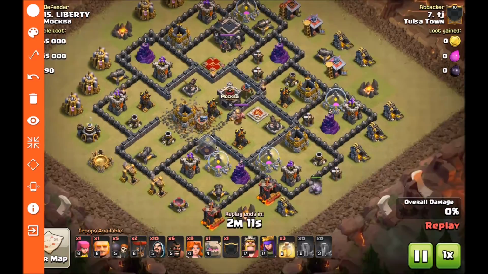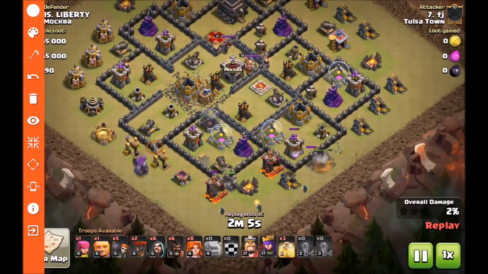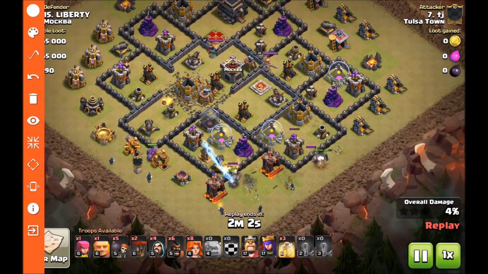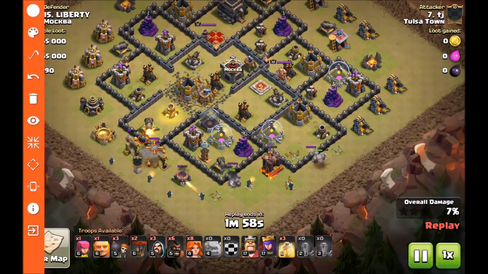But as you can see, he's going to go ahead and drop down his first golem with some wizards behind for some tanking. Drops down his second golem with some wizards behind to take care of that trash building, and uses his third golem. So he's got a really nice and wide funnel here at the 6 o'clock side.